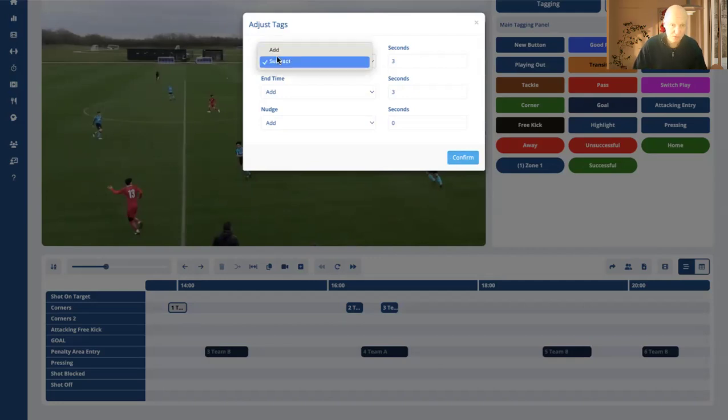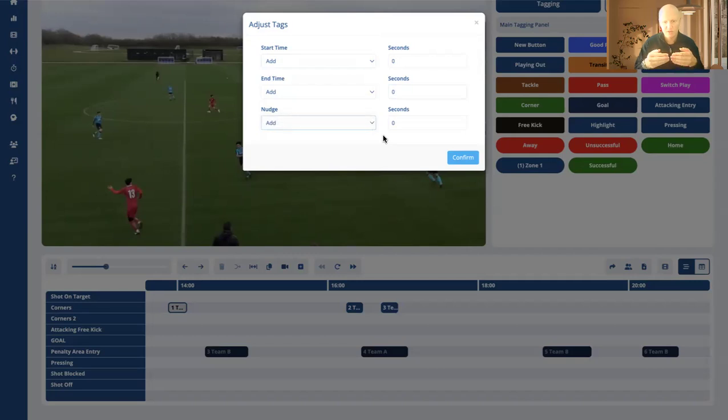And as I mentioned, you can subtract or add time to the start or the end. Now, right at the bottom, you've got the option to nudge your clips. So what this means is I'm just going to get rid of these 3 seconds, but take them back to 0. So we've got nudge here. This is really useful if you've live coded the game, or you've got a different video that you actually coded first, and you want to sync a video to an XML or a timeline. So what you can do here is basically go nudge, and you can again add or subtract.